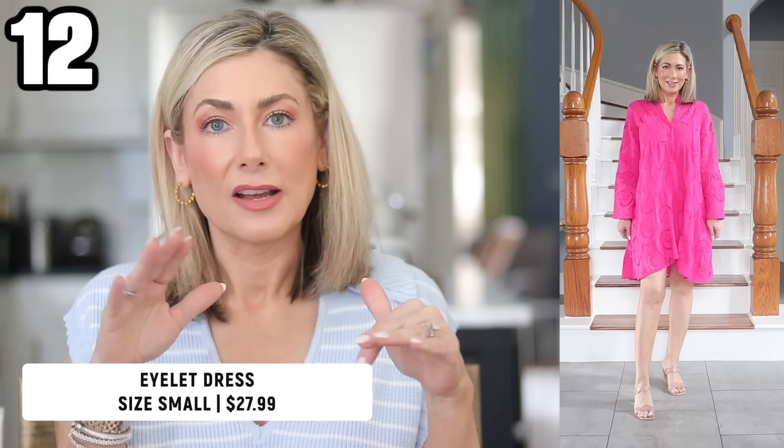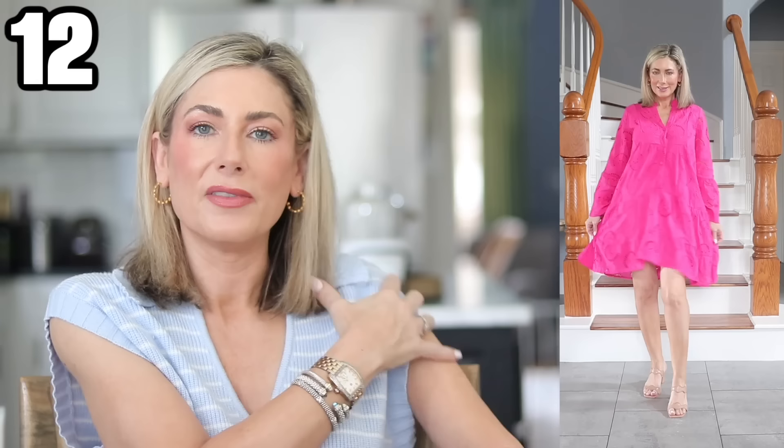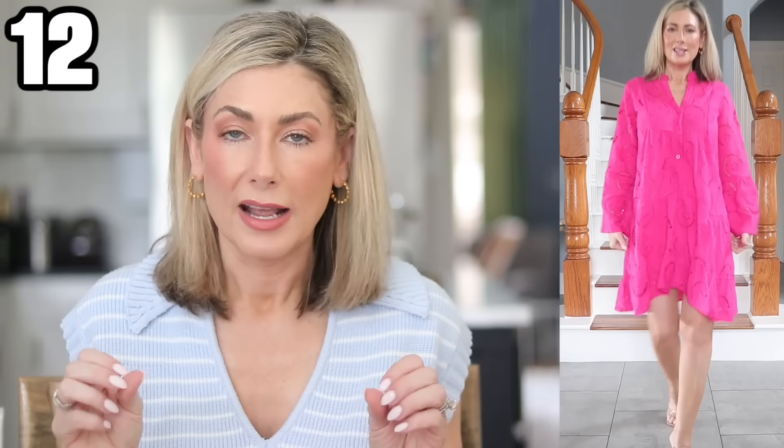Here's what I ended up wearing to the birthday party — a long sleeve eyelet dress on the shorter side with a subtle high-low hem. I tried belting it for more shape but it got too short, so I don't recommend that. It doesn't have pockets. Even though it's long-sleeved it's very airy, so I had arm coverage without getting hot — I wore it outside at about 86-87 degrees without overheating. The body is fully lined, it has a subtle v-neck, and buttons down to the true waist. It has a nice feminine A-line swing shape without being overly fitted or loose.